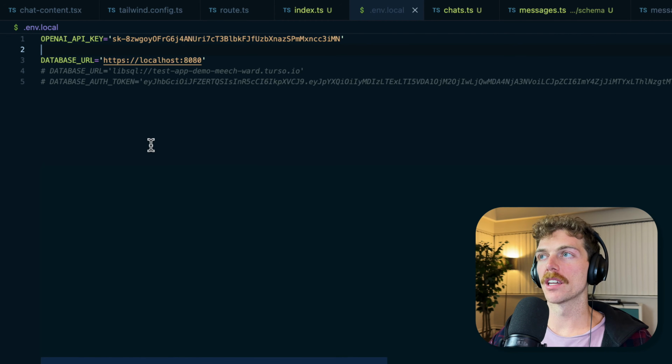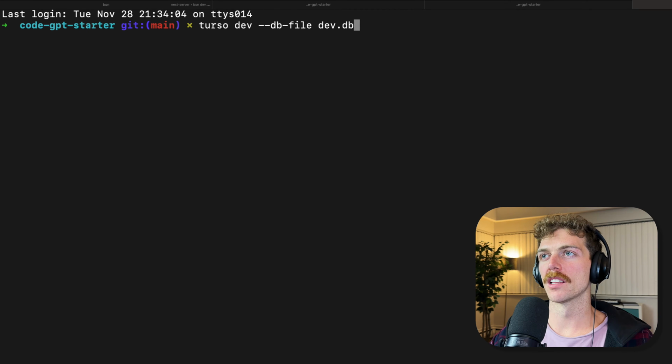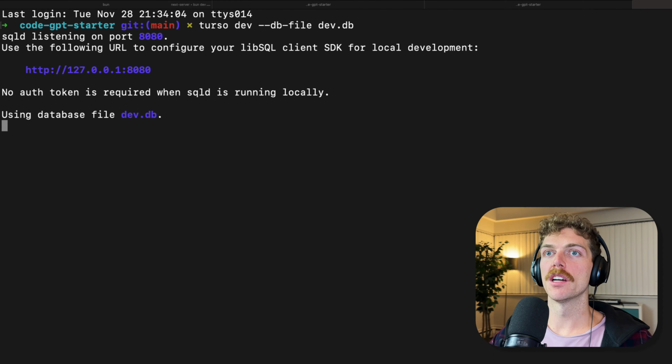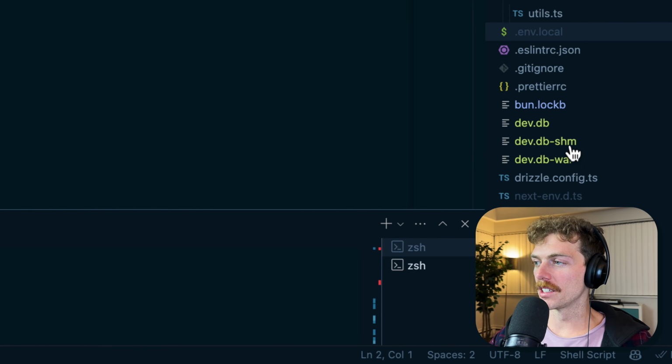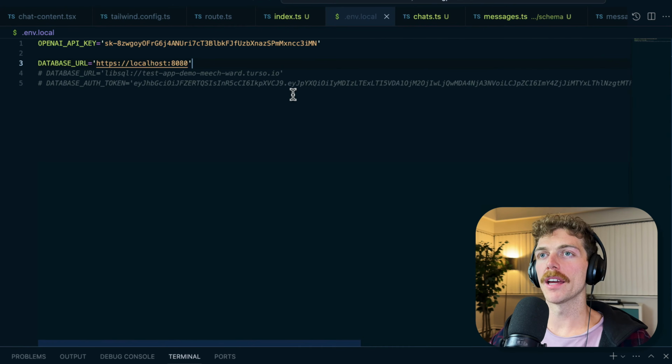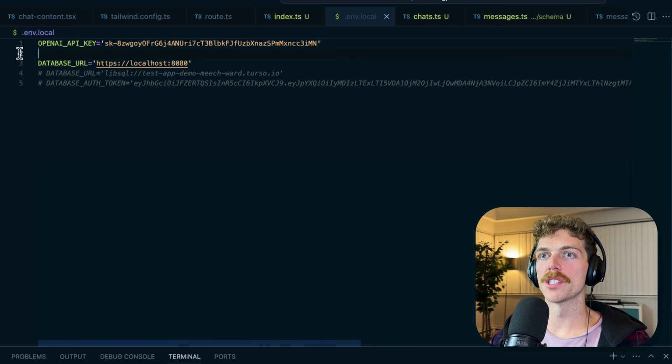So to get this working, using the Turso CLI, I can run Turso dev db file dev.db. This last part doesn't really matter. It's just whatever name I want to give to the local file for the database. So it now sets up a local file. It's hosting that at localhost 8080. I should be able to see, yeah, there's my database files. Make sure you don't commit those. But I can now really quickly get set up with my database using this local version.